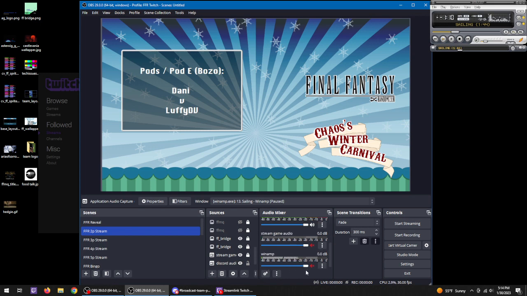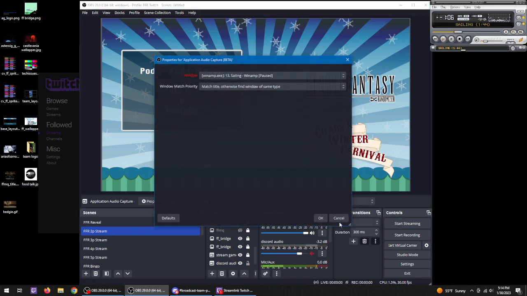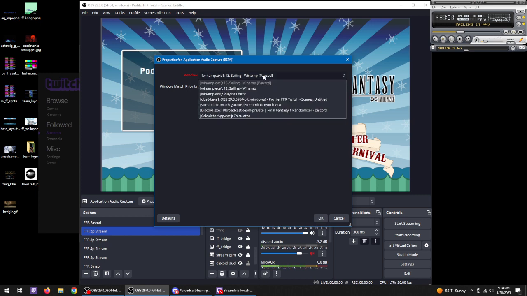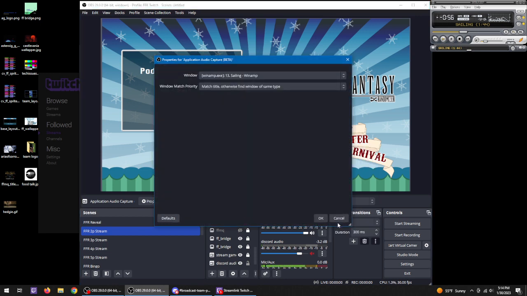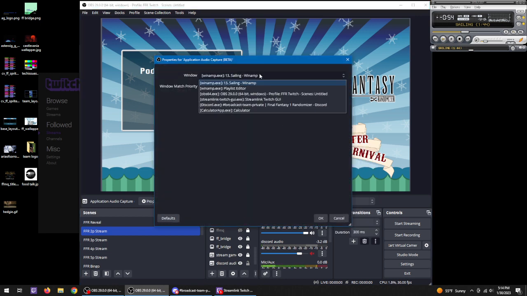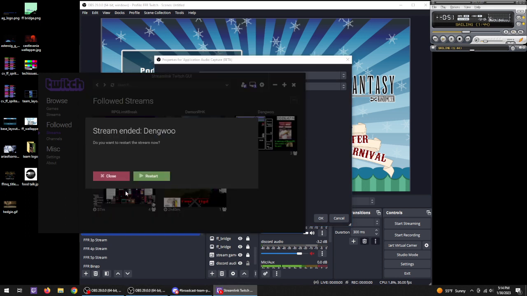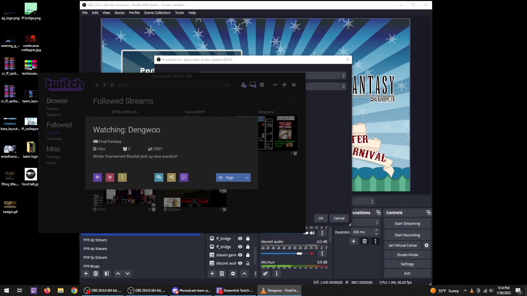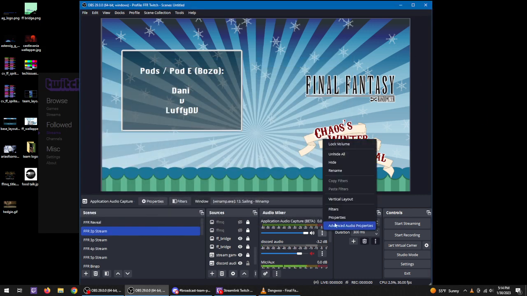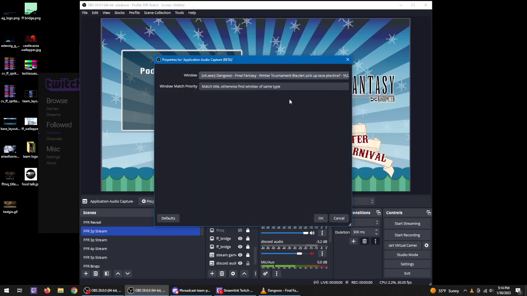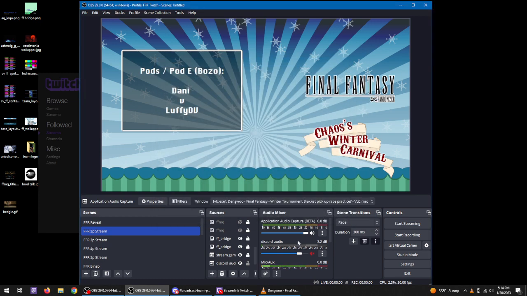Well, it's loading there. Why aren't you detecting here? Well, this is saying paused. Go to that one. Not working. Give me a sec. I'll find it. Let's go load up Dangwoo again, because that would work. Restart. I think it's bitching because I had Winamp going or something. I don't know. Whatever. Point this. Try it again. Properties. Switch this over to Dangwoo. Okay. No.